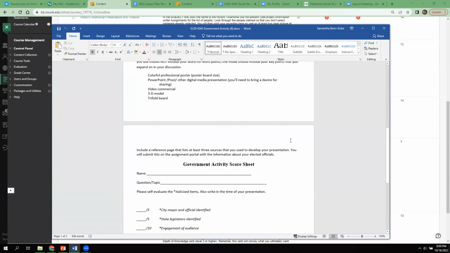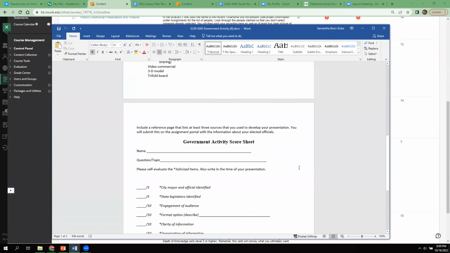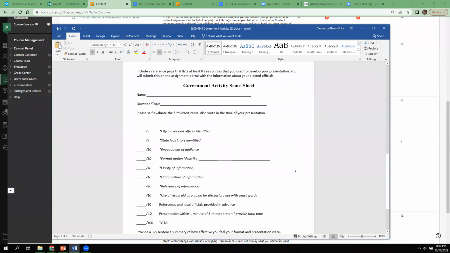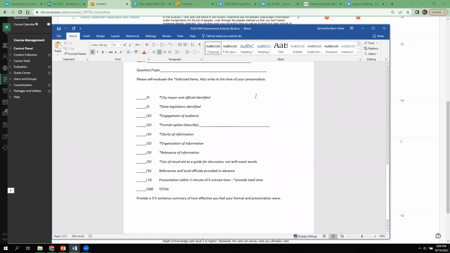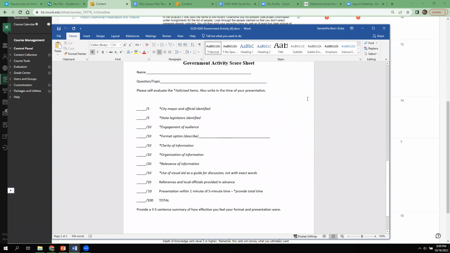Now, what you're going to do following this is you're going to mostly self-assess. The italicized items are what you are going to self-evaluate, and you will be keeping your time in this. So it needs to be within 1 minute of the 5-minute time limit.